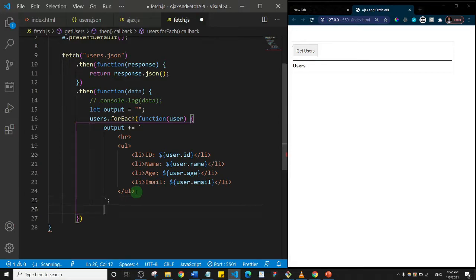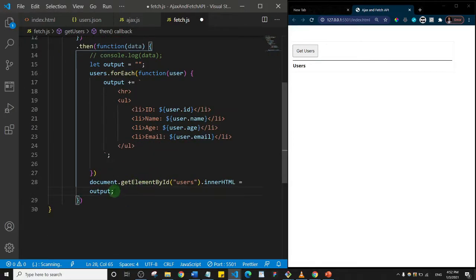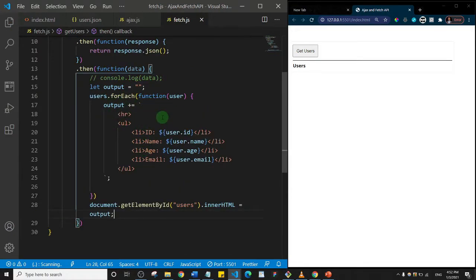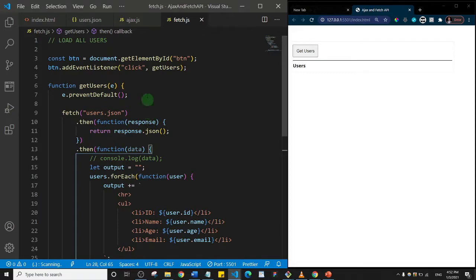So let me just come down here and let me close it. So I need this and this. Sorry. Okay, yeah, so that was what I was missing, this guy here. Okay, so basically I'll just come out of this and paste in the document.getElementById user and so on, and I'll save. And I think this is going to work exactly the same as the AJAX.